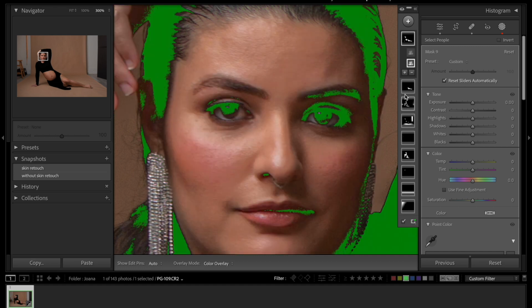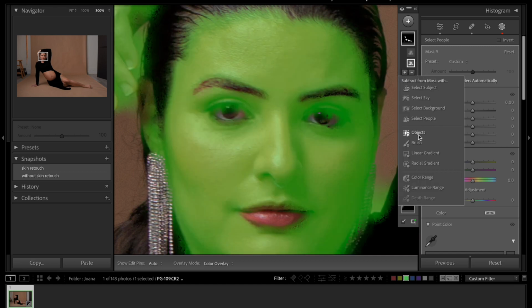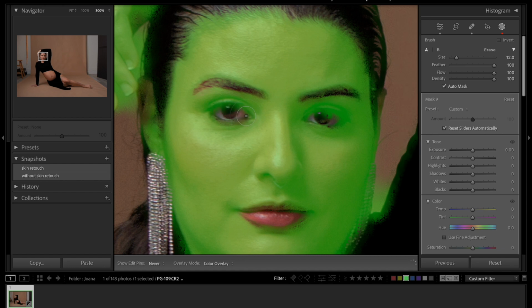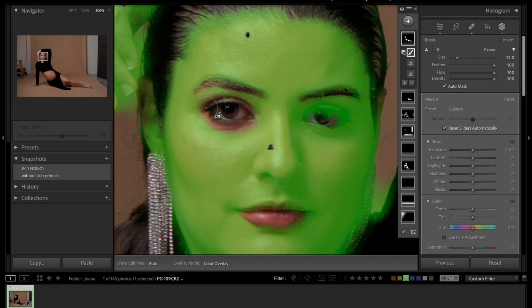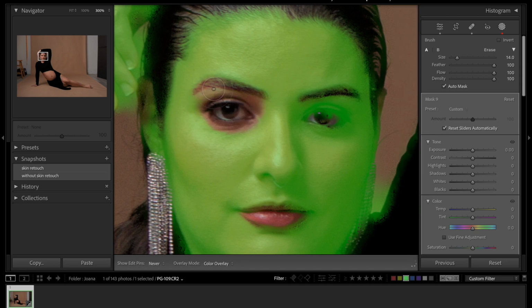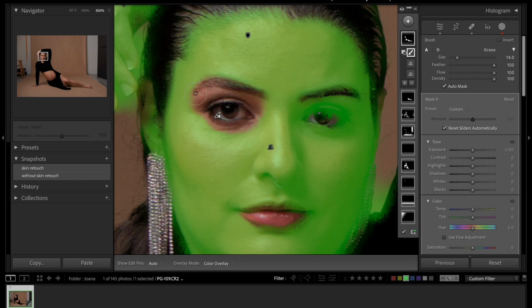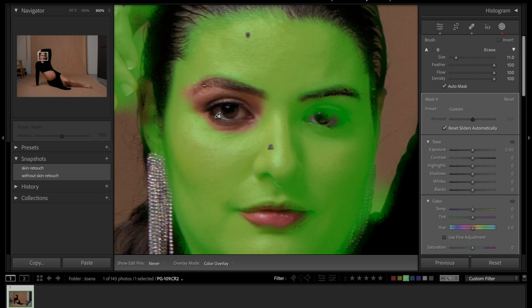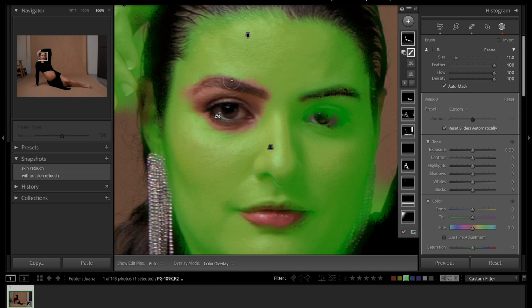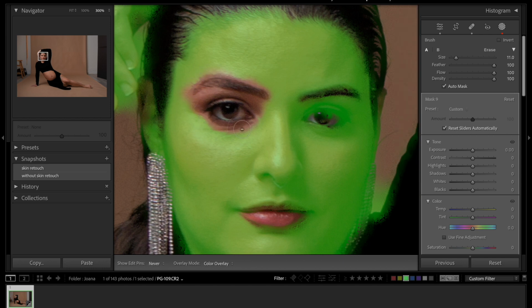So what we want to do is go to subtract. I'm going to select brush. So I'm just going to remove from the parts that I don't want to make softer. So pretty much it is the eyes. I like to remove even this part here between the eyebrow and the eye. And you want to remove a little bit around the eyebrow. You don't want to just remove, for example, the eyebrow. You want to give a little bit more space as well. Like that.